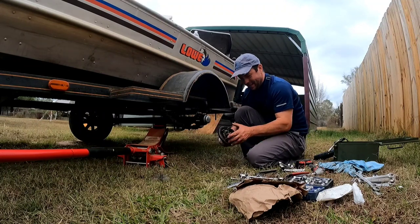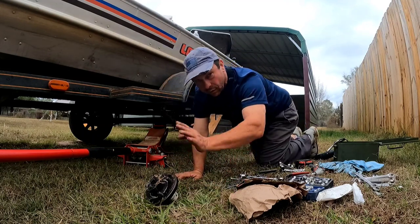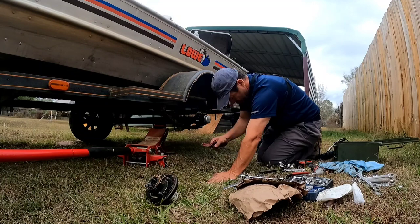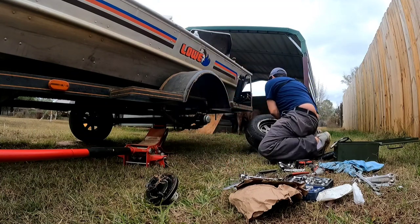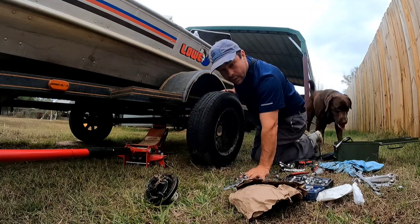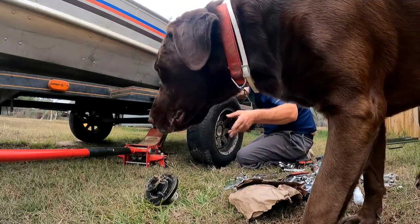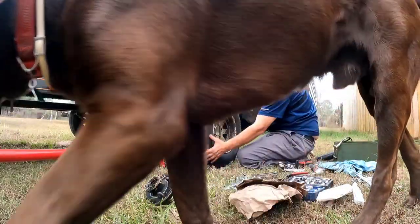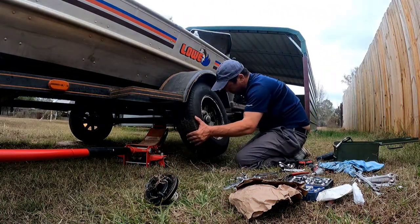Oh, man alive. Thank the Lord, y'all. Hey, this is the way you put a bearing in. Simple. Easy, people. Sad thing is, I got to get another one for the other side. I only ordered one because I wanted to make sure this is the right one. Deke, move out of the way of the camera. These good people want to see a professional at work.